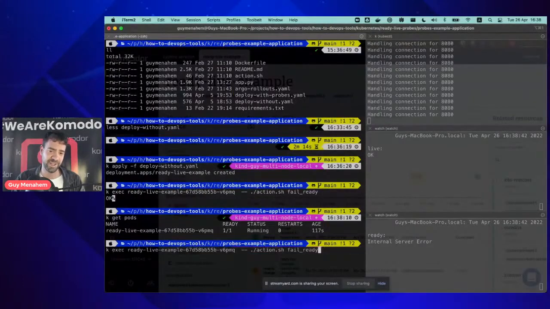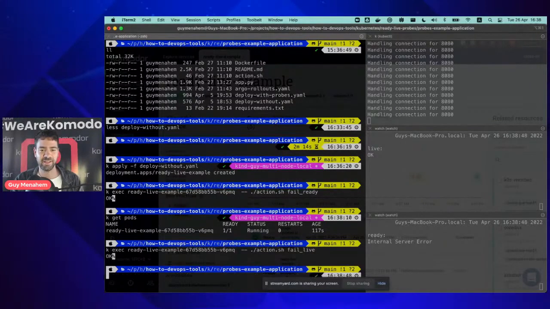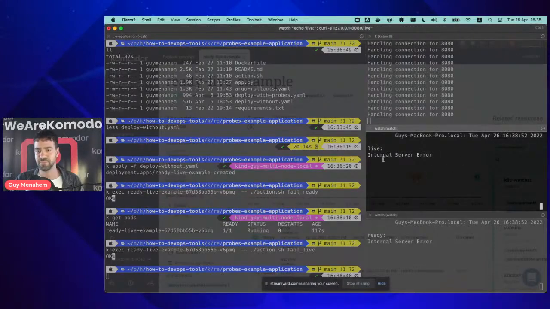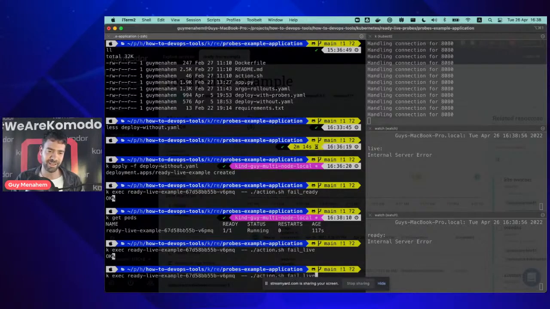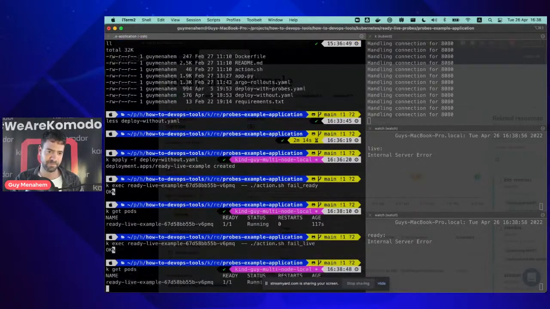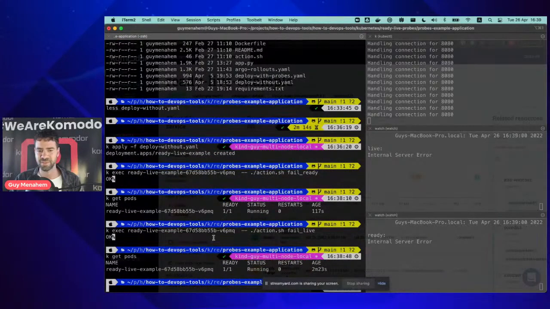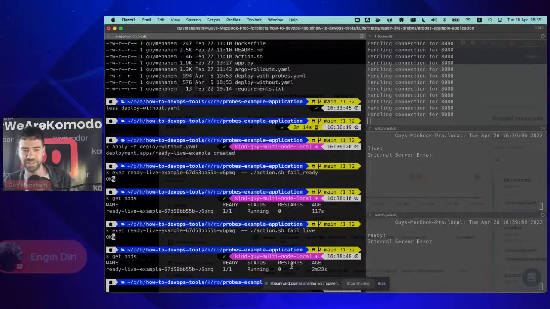What we're going to do next is turn off the liveness probe, which means the application is really, really broken. After turning off the liveness probe, we can see that the liveness is in error also. But when taking a look at the pod again, it seems like it is still ready and there are no restarts on the restart count.